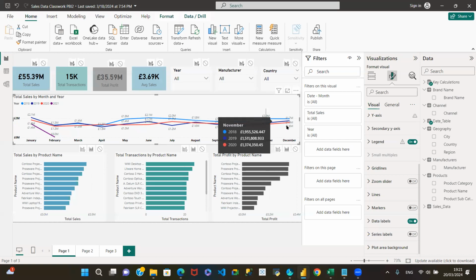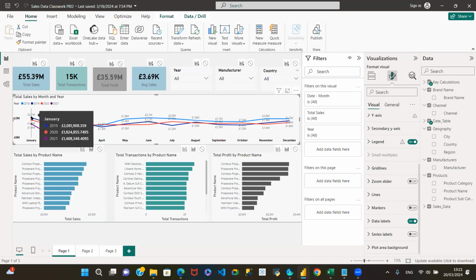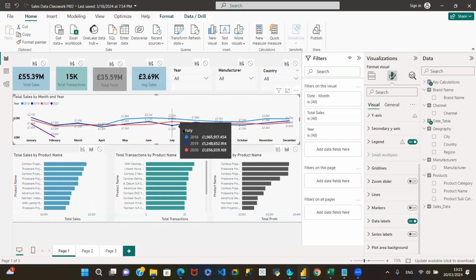If this is what we want to go with, then there's no need to have this x-axis at all. So what should we decide? Should we leave the axis on and use tooltips, or should I leave these data labels on and switch the axis off? Which one is less confusing for anyone looking at this?